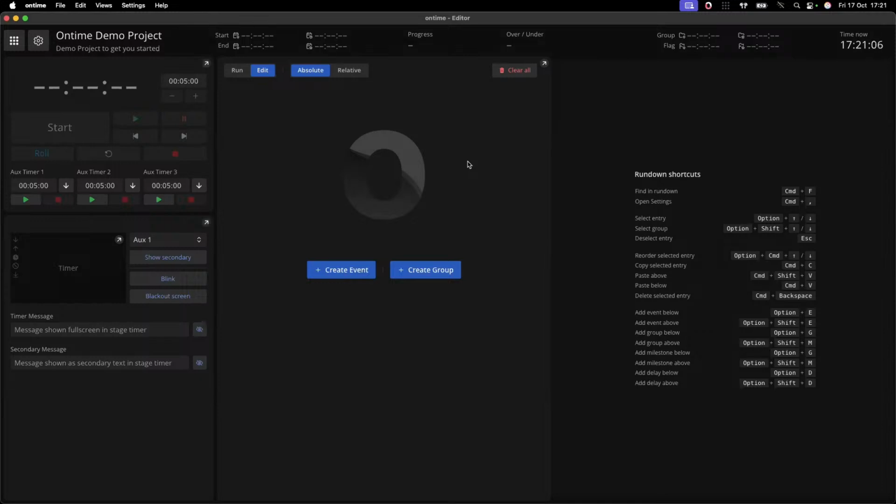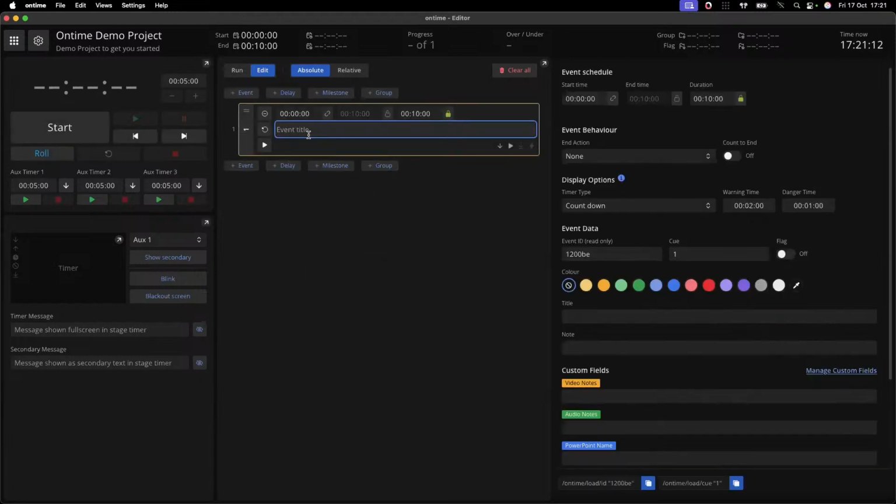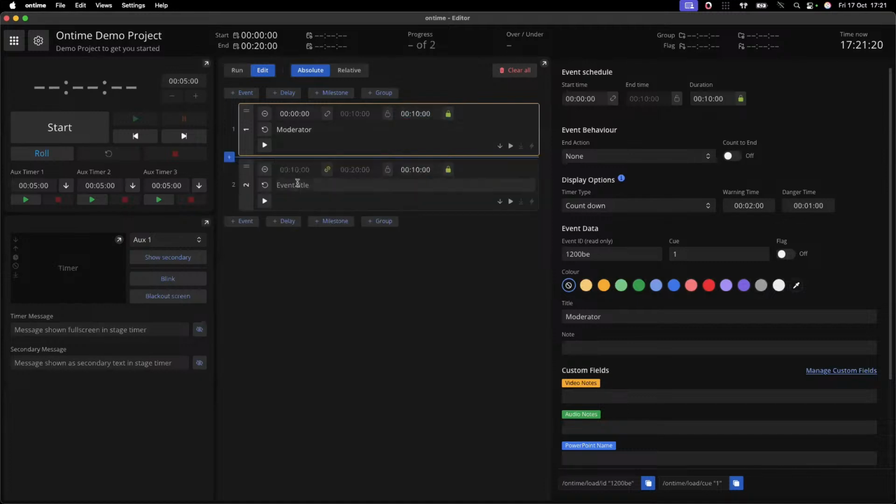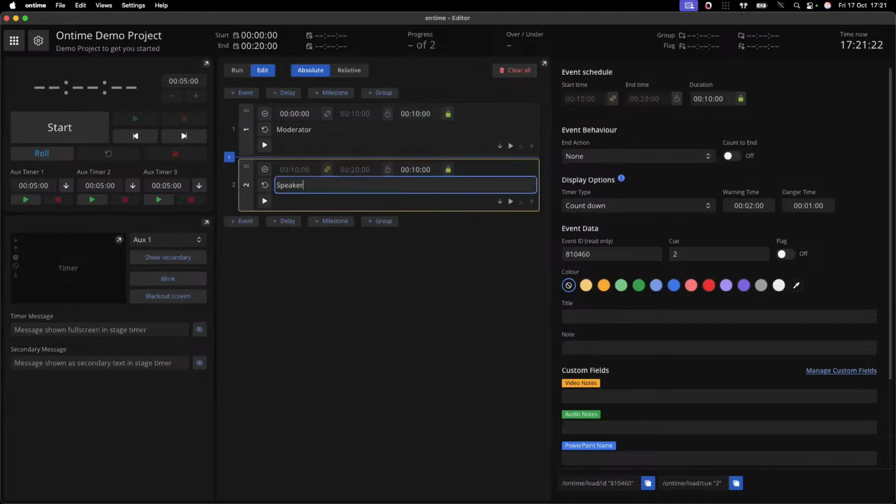So the very first thing is that people just want some timers here, right? I could create exactly that. I will just create a bunch of timers. I will have a moderator. The moderator has an introduction and it's set for 10 minutes. I'll create a speaker one. The first speaker talks and has 30 minutes.